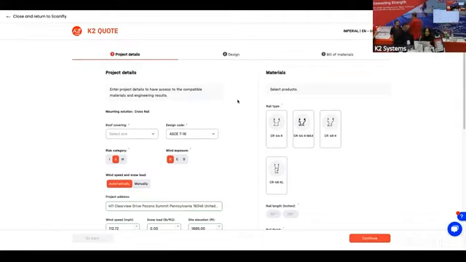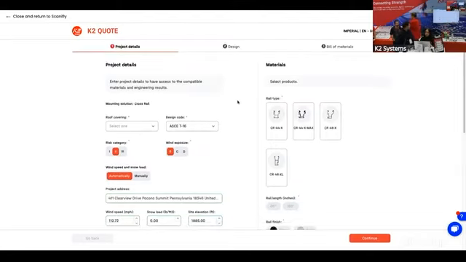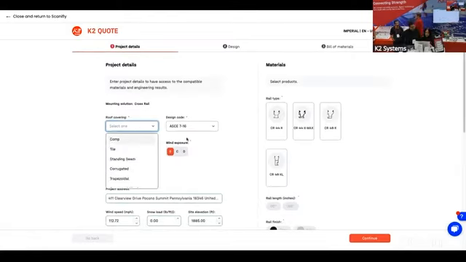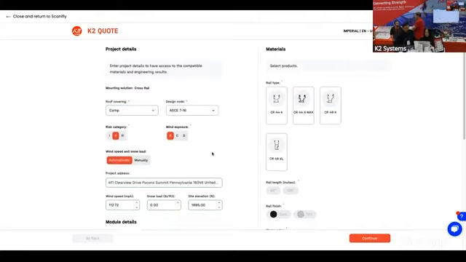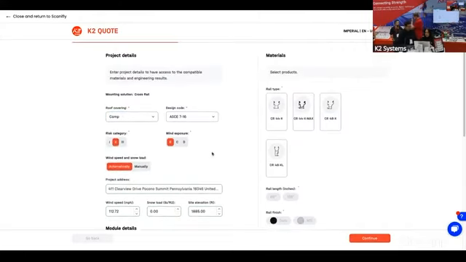Yeah, basically what Santiago just explained is that we are going to be creating our project design in Scanifly. And within the API integration option, we are going to be retrieving all those values back to K2 Code in the same portal. And basically, you can obtain your bill of materials as accurate as possible. So the user must only fill out some fields that are required to enable the selection of materials.